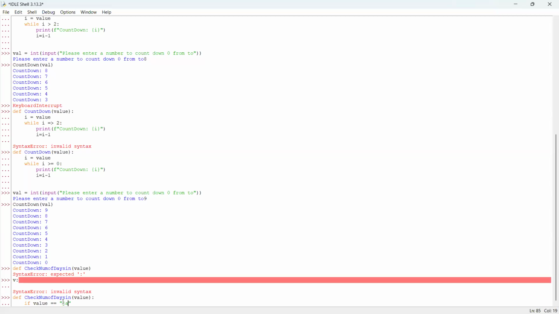Remember we did dot lower, so that in case the person typed in something with capital letters mixed with small letters, dot lower changes it to small letters. Dot lower is a method. Methods always have parentheses. So that thing that you're doing now will not work without that parenthesis. Lower, dot lower, that lower must have parentheses after it. That's what I'm saying.